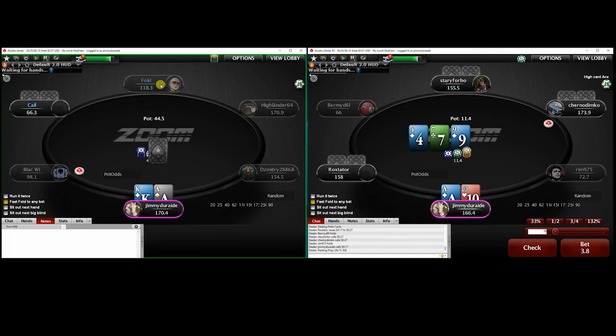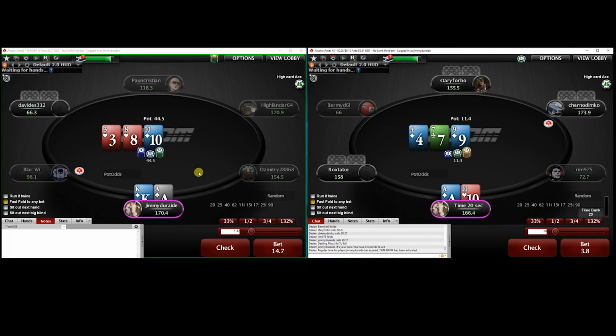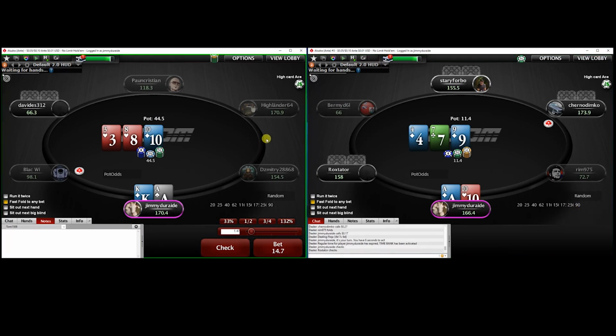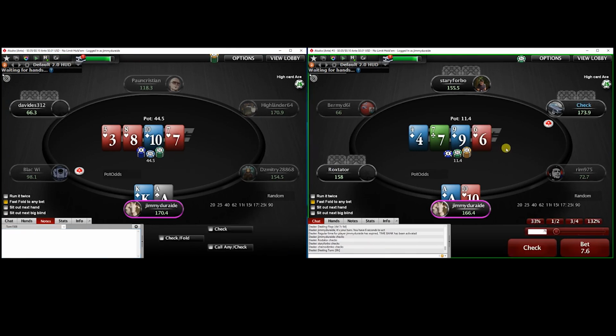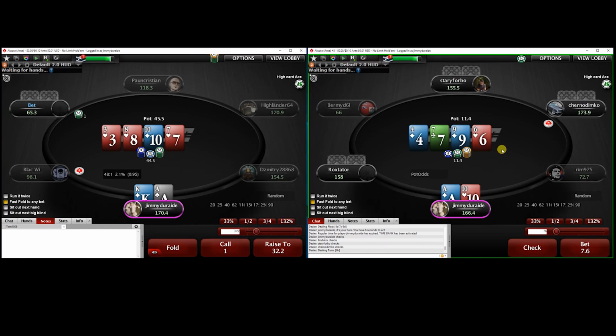You shouldn't really cold call here. Once he cold calls, he's going to have a bunch of small pairs and some suited stuff, especially when the sizing is super small. I'm not going to be betting here. I think we have some showdown value. It would be pretty horrible to actually get check jammed on. It smashes his calling range, especially since he's going to have a bunch of hands that connect with this board, and we're not folding.